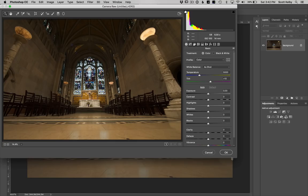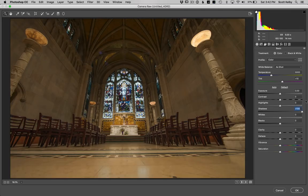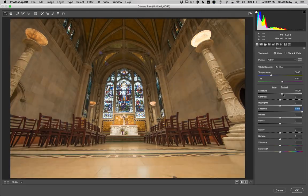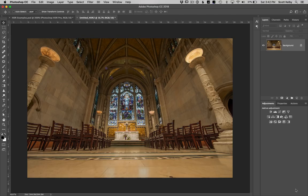All right, so here's the image. And so we're going to go in here, and you would do whatever you would do to it. You can really open up the shadows with an HDR. That's one of the big advantages to HDR. You can open up the shadows and increase the exposure without damaging the photo. It's really pretty good here. Let's set the whites and the blacks, and let's add some clarity and, whatever you want to do. But that's it. When you're done, click OK, and it's going to convert that 32-bit HDR down to 16-bit.